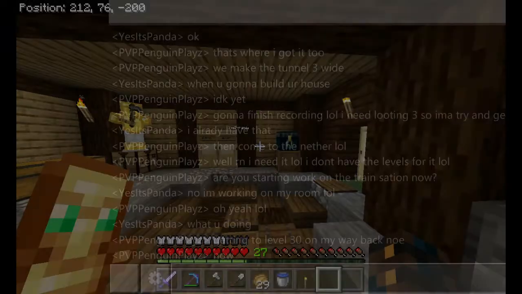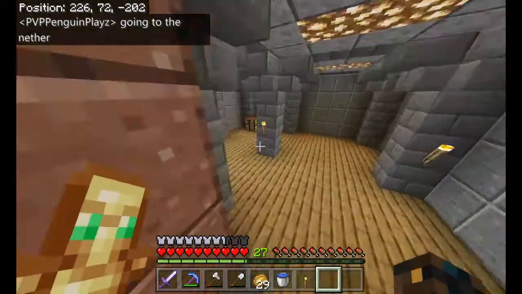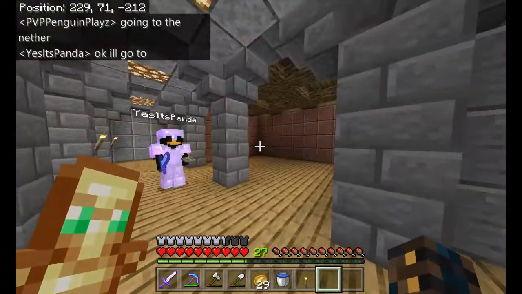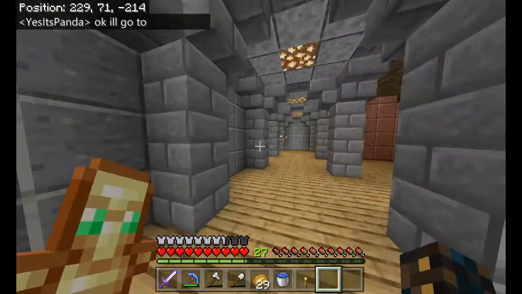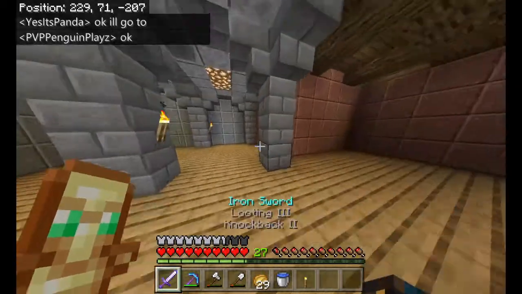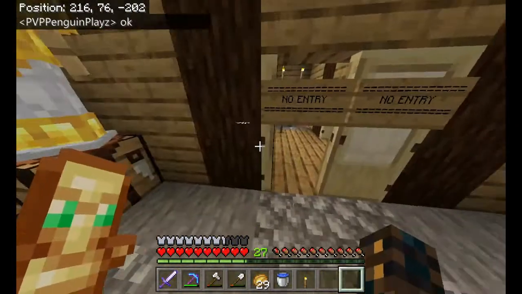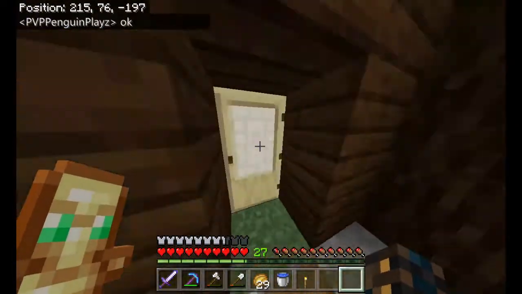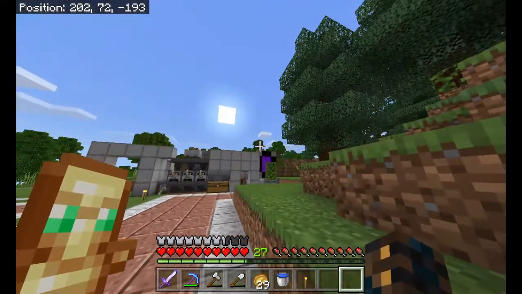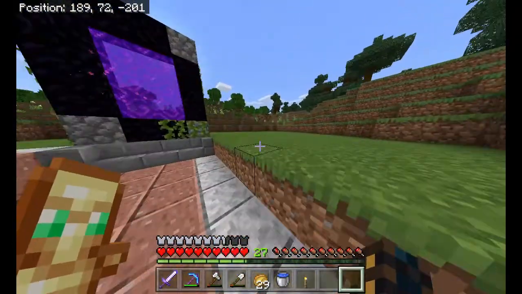Nether. He might want me to come look, which I can do. Okay, he's gonna come with us. That's good. Alright. Got looting 3 now, so we're good. I'll let you guys know if we get anything. Full end.